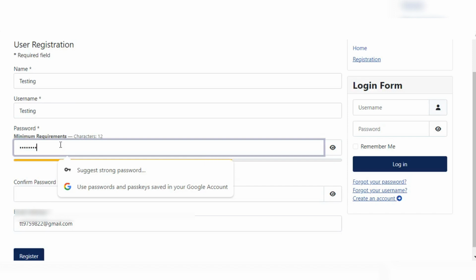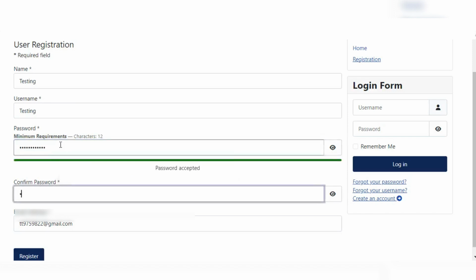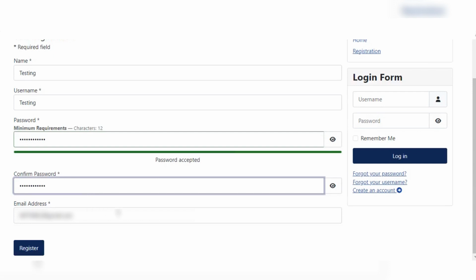Fill the password with 12 characters. And in this email, after that I will click on register.